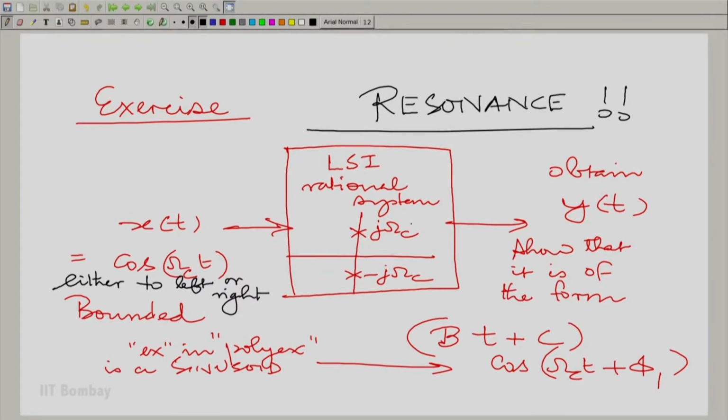And if the pole lies at 0, then the resonant frequency is 0. That means that if you give a 0 frequency input, what is a 0 frequency input? A 0 frequency input is a constant on one side, to the left or the right. What is a constant towards the right? A unit step to the right. What is a constant to the left? A unit step to the left. Need not be unit, of course, a step to the right or step to the left. So, a step to the right or a step to the left creates instability for an integrator, and that we have seen before. This is the idea of resonance.